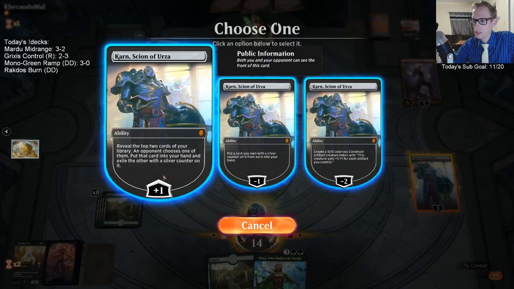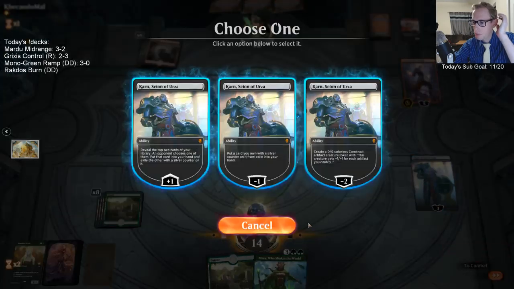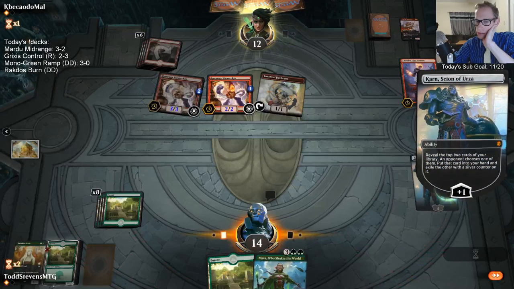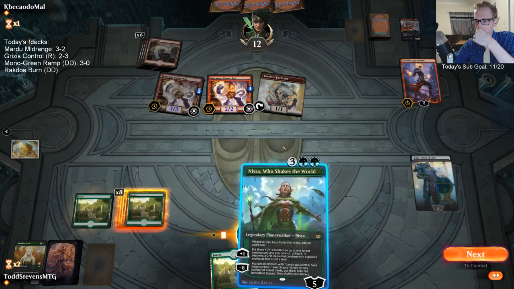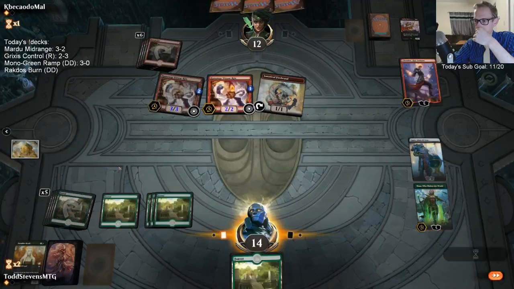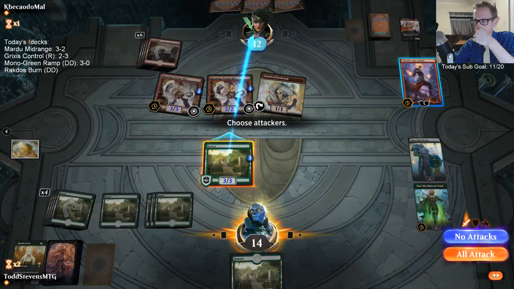Alright, Nissa's in there. Do I want a minus for a Diamond Mare? Not really. I'll make use of that later. I guess maybe so. Witness the ties that bind us all. The land fights for us.